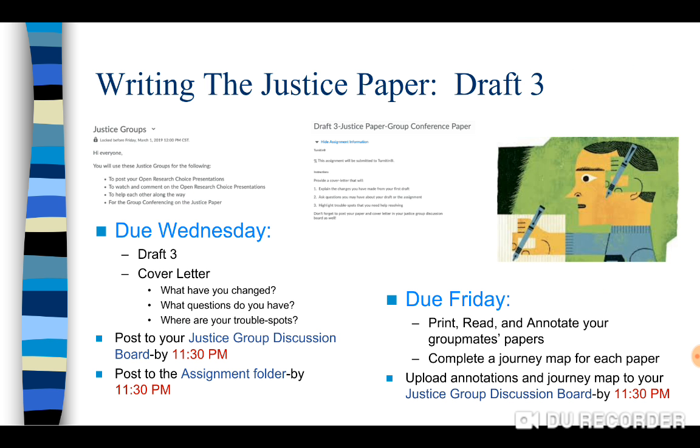Next, you have 2 jobs with your draft 3 of your justice paper. Due Wednesday, you must upload a copy of draft 3 to the assignment folder. It must have a cover letter. This one is for me. I will be printing all of your draft 3s, and I will be doing my last bit of editing and help with formatting and help with content. This is the last time that I will print and go through your paper. So I need it by Wednesday. I will get it back to you by Friday, but it is due in the assignment folder on Wednesday.